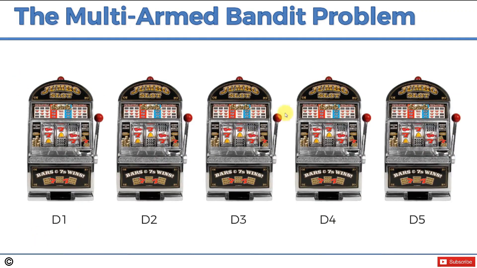Instead of having slot machines, each one represents a different ad, and you want to figure out which ad is the best performing one. But if you don't have time or resources to do an A/B test, you want to figure it out on the fly. That's when you would apply one of these algorithms. There are also lots of other modern problems very similar to the multi-armed bandit problem where these algorithms are valid.